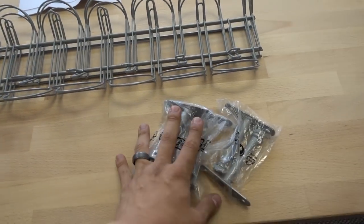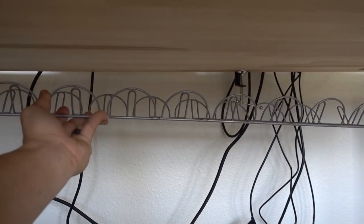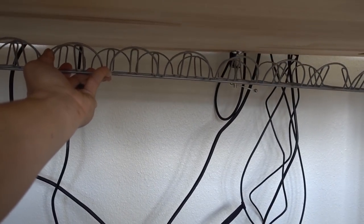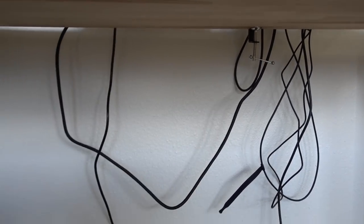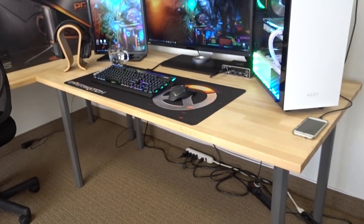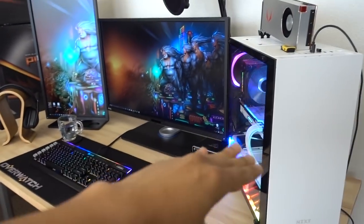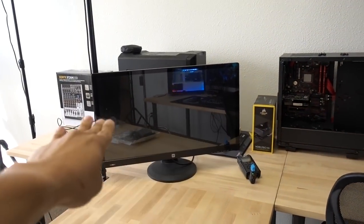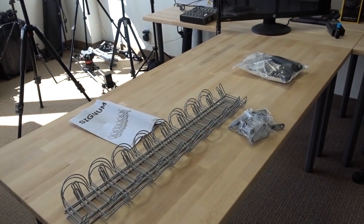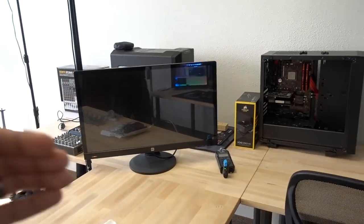This seems to be a pretty straightforward and sweet product — easy to install, looks like there's only a couple screws. Thank god, because this is IKEA stuff, and you know how that goes. We've got three trays that will be mounted to the bottom of our desks. Chris the intern is not here today, so I'm doing all the filming myself. Each tray will hover just beneath the table towards the back of the desk — out of sight, out of mind. We'll probably put a power strip in each of them, tuck all the cables up there so you'd never know they're there. We've got three of these going on this desk, that desk, and that desk. The fourth is a presenting table that Paul and I use for awesome hardware — I'll just run a line on Tuesdays when we need to hook up laptops.